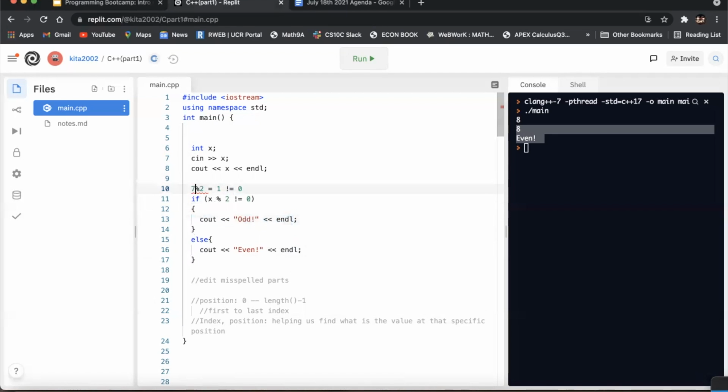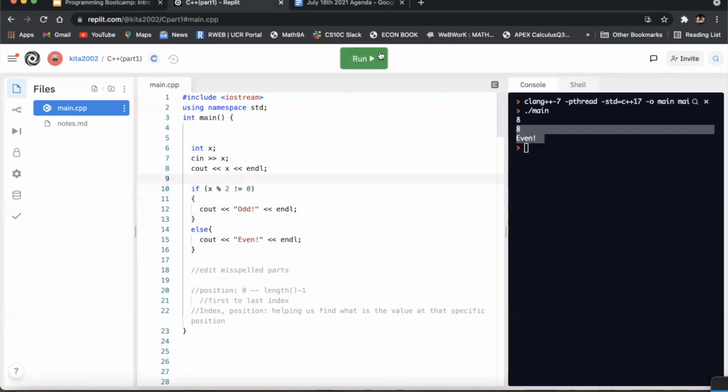Now let's go back to that scenario where we do have it being an even number. So 8 mod 2 has a remainder of 0, right? Because it fully divides out, 8 divided by 2 is 4, there's a remainder of 0. So we know that 0 is not equal to 0. So this statement is false in that case. And that's why we print out this cout statement. It can be a little confusing at first, so I hope that helps.